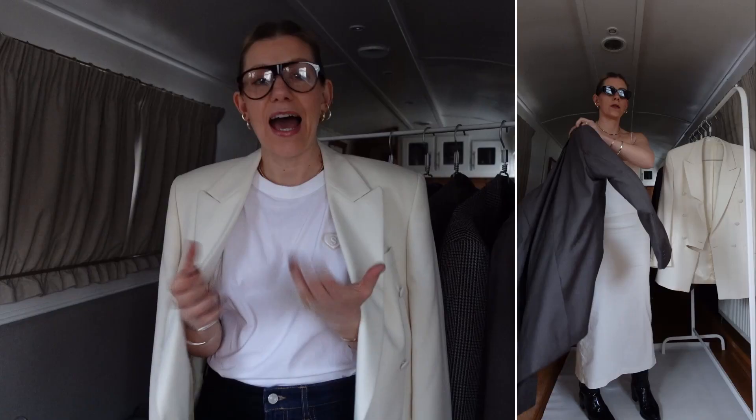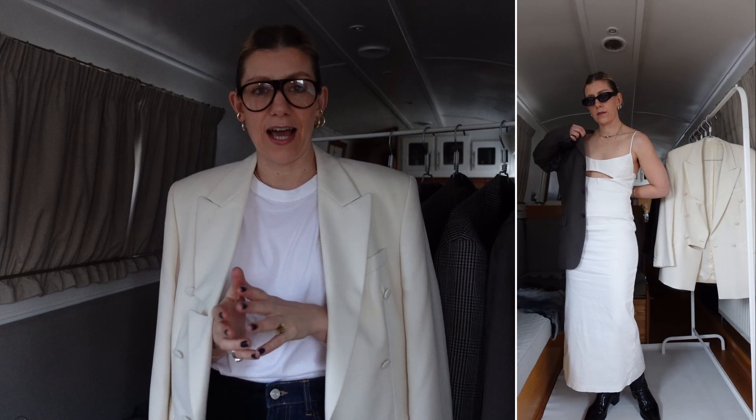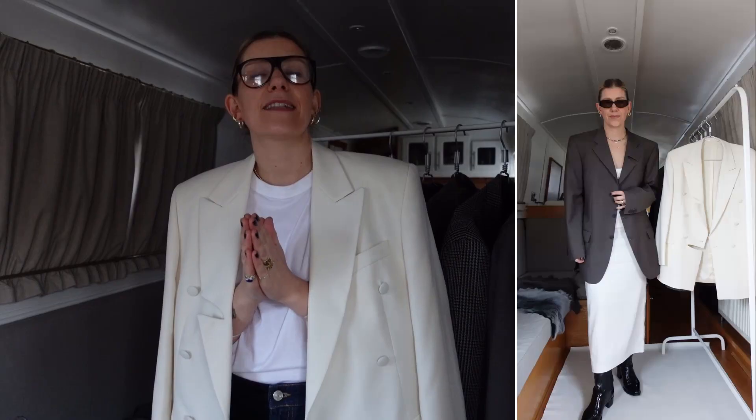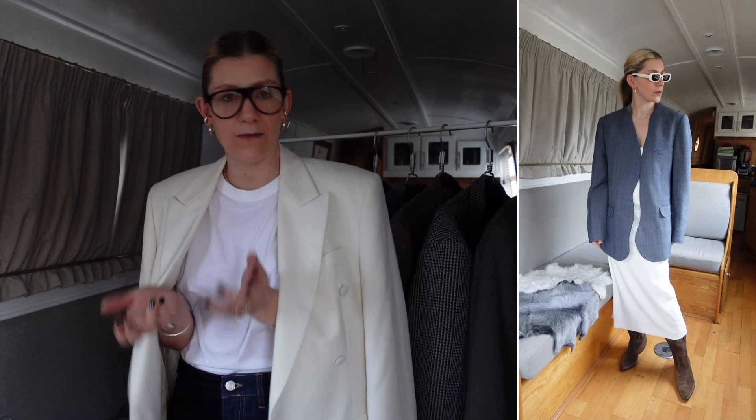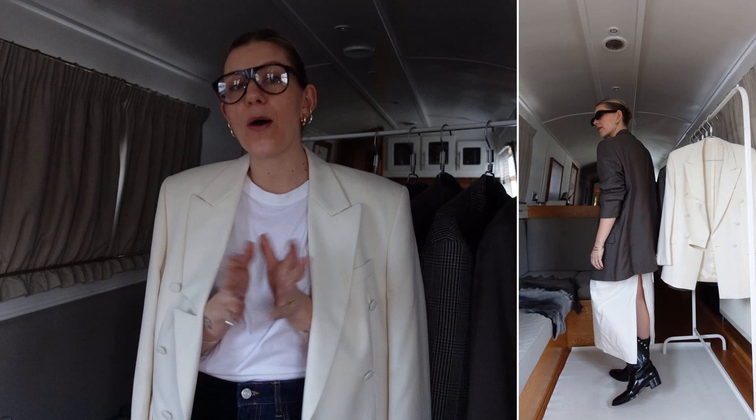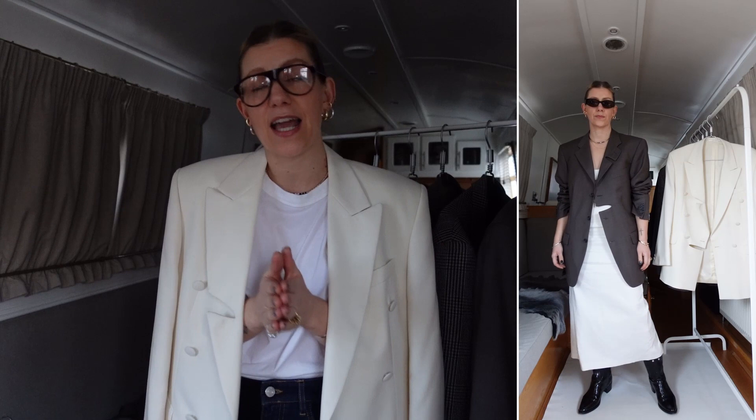On the flip side, a blazer also allows me to tone down more dressy items. I have this fabulous white dress that I really love, but I'm not someone who goes to events or needs to dress up often. I sometimes struggle finding ways to wear these items beyond saving them for an occasion. I don't like anything too revealing either, so layering a blazer is the perfect option. The check pattern is giving it a more casual vibe, and I've popped on my Vivienne Westwood cowboy boots. It's feeling casual but put together and really allowing me to get use out of things that are a bit more dressy.